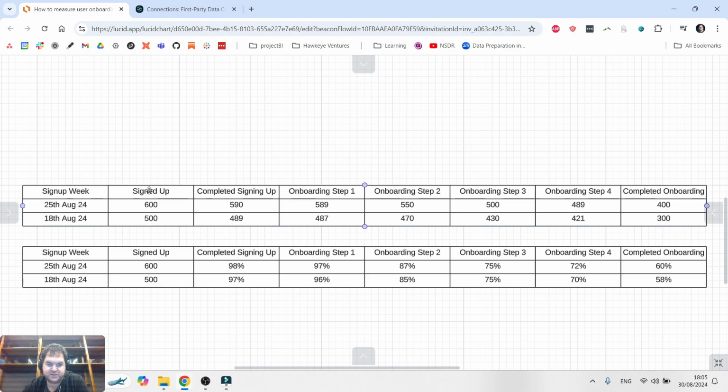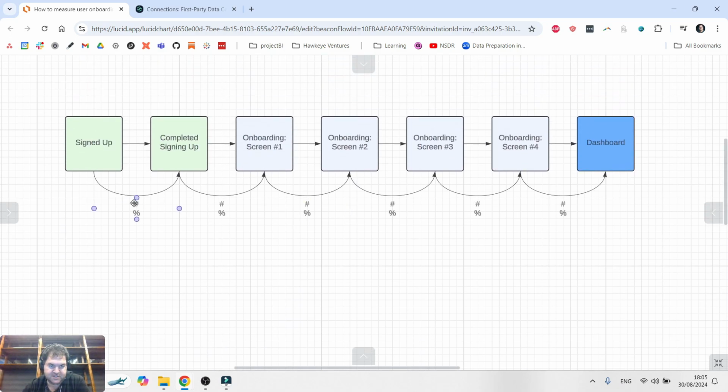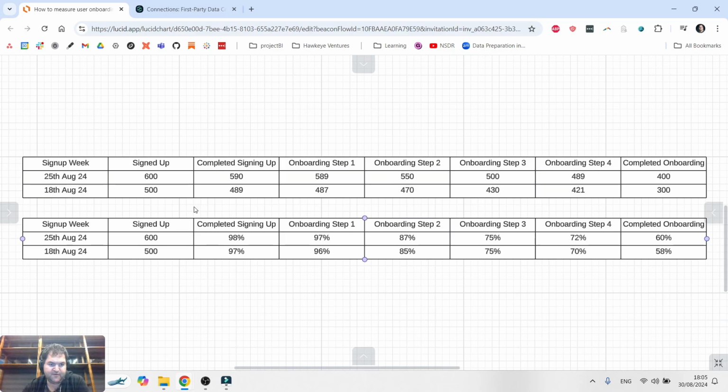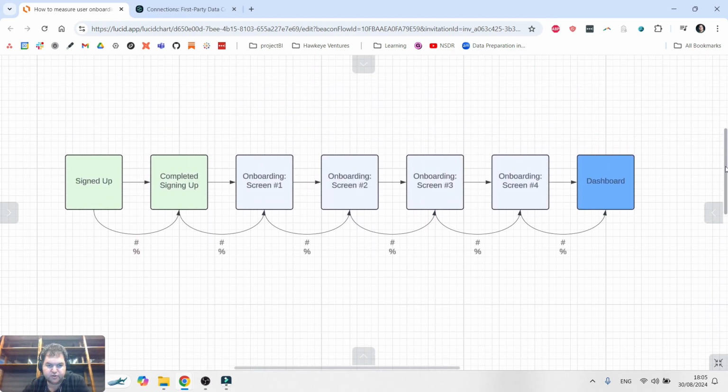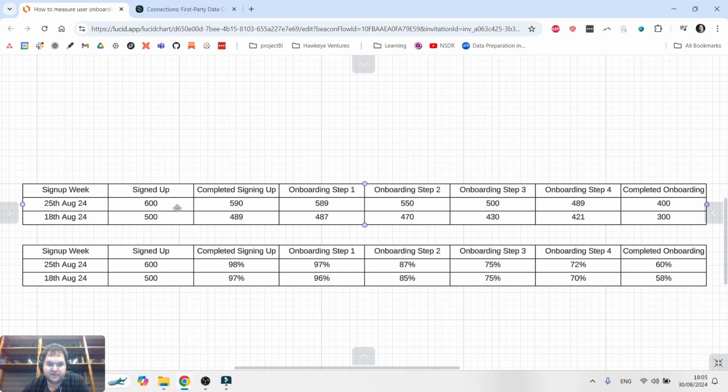This way we can see the first option here, which is the actual number of people going through the funnel. Here we've got 600 as a starting point, and all the numbers that follow are the same 600. Not to go down the rabbit hole too much, but in order to build this out, you will need to take each user that we care about, right?